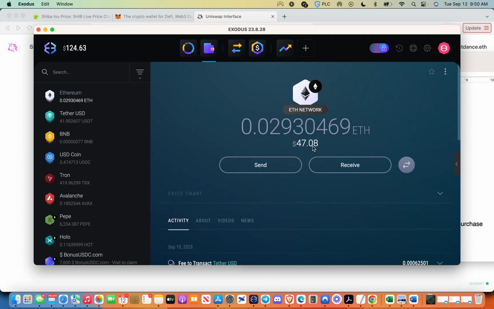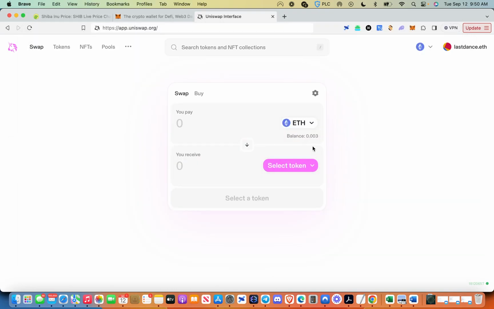So let's say you are ready now. You say, okay, I'm ready to buy a token. Crypto Goshen told me that I need to have, in this case, if it's an Ethereum based token, some Ethereum in my wallet to be able to not only pay the gas fees, but to be able to swap Ethereum to buy that token.